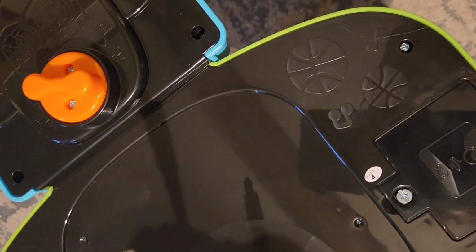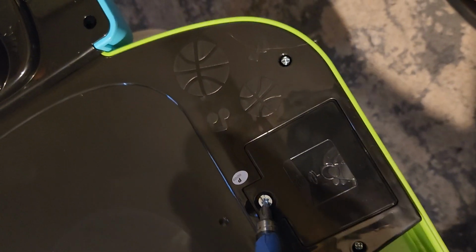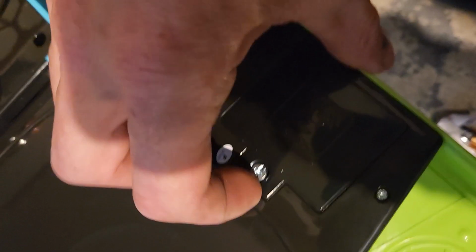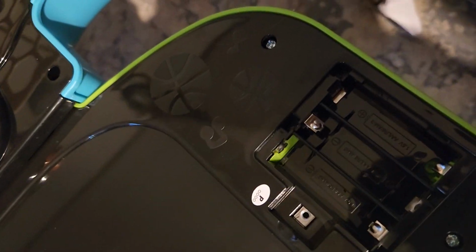Now for the batteries. Once again, you'll need your number 2 Phillips head screwdriver, regular standard size, to take this screw out. Also, it looks like you can use a slot flathead, which I don't know why they ever invented flatheads. They just don't make sense at all. They don't seem to really serve a point anymore. I guess it's a good option in case somebody strips out a screw. You can still get something in there, but I honestly think it's a waste of time.